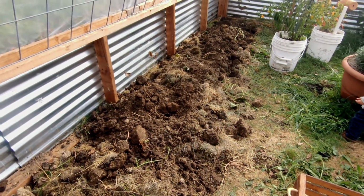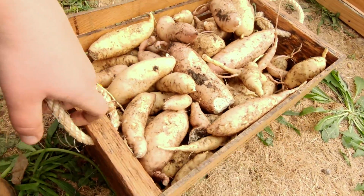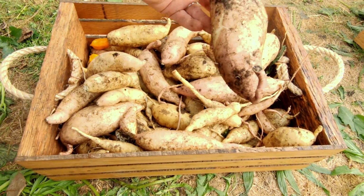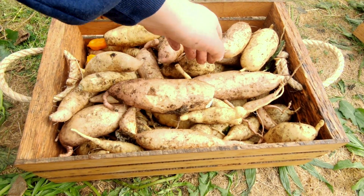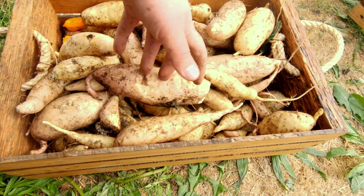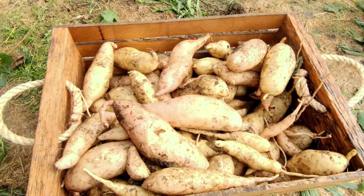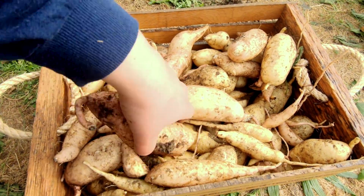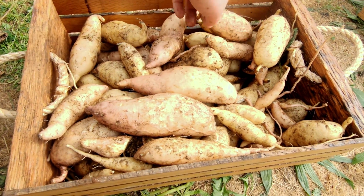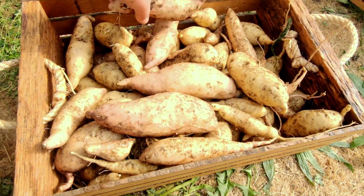So all the sweet potatoes are dug up now, and this is what I got. I don't know how many pounds are here with 2 habaneros in the corner, but some of them turned out to be pretty good size. A lot of them were about that size. Then the in-between ones, this might be the biggest one. I would have liked to have had 5 or 6 times as much as this, but we didn't get them planted until June. So this is what our June harvest of sweet potatoes that we planted in our greenhouse look like.